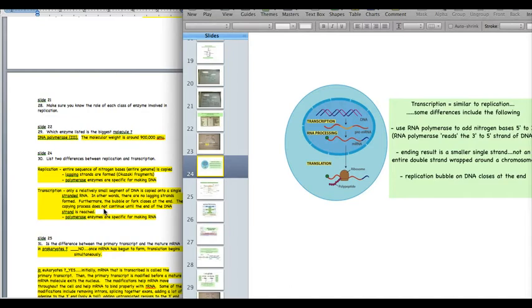But there's more to it, because after it's transcribed, here in this picture they call it pre-mRNA. A lot of books will call it the primary transcript, and then it gets processed: stuff chopped up, a couple things added to the end, and now you have a mature RNA. But that RNA processing is still part of transcription, and it still happens in the nucleus.